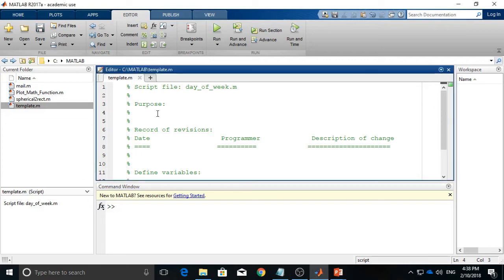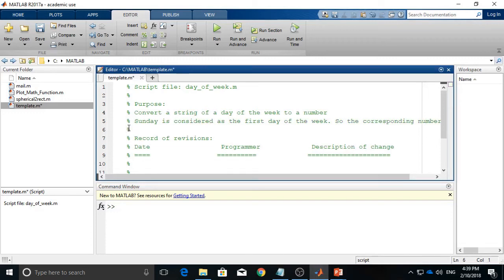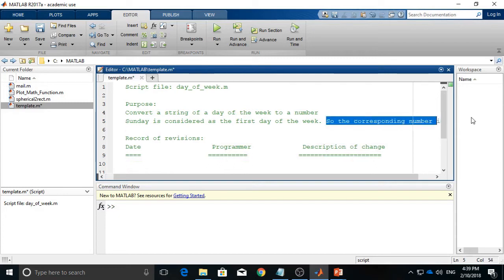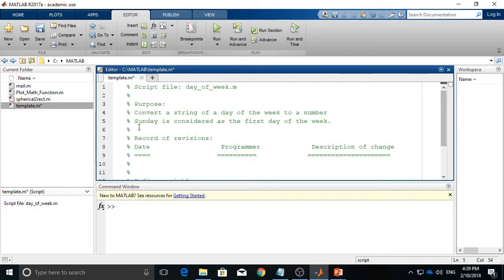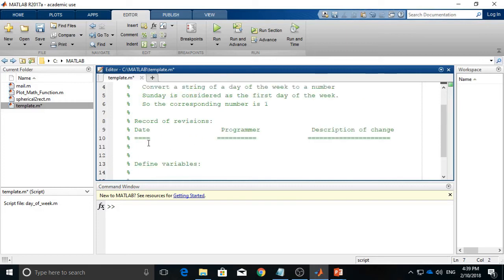I'll just do a copy paste and reorganize the comment. We probably need to give it a little bit of indentation, just for the purpose of best display.